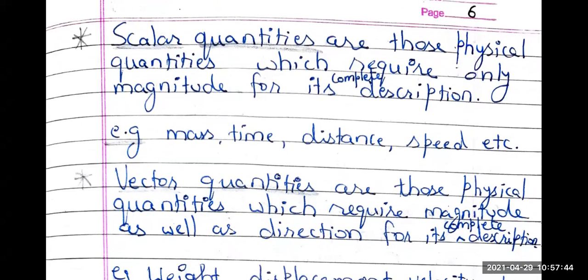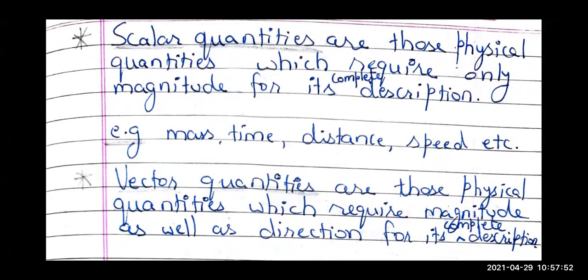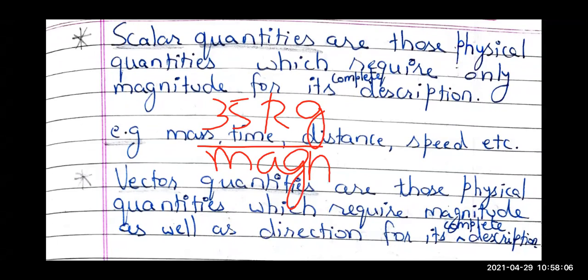Now what is scalar quantity? So children, scalar quantity: for example, I ask you what is your mass. You will say, ma'am, my mass is 35 kg, right? So your 35 is the number. It is the magnitude, right? After that, if I ask you in which direction it is 35 kg, it's a useless question, right? No sense. So to describe mass, you require only the number 35, only magnitude.